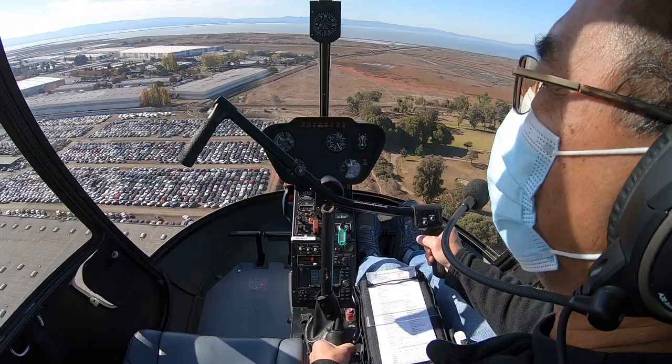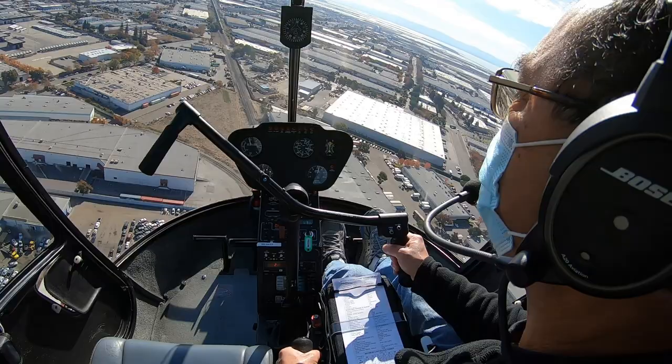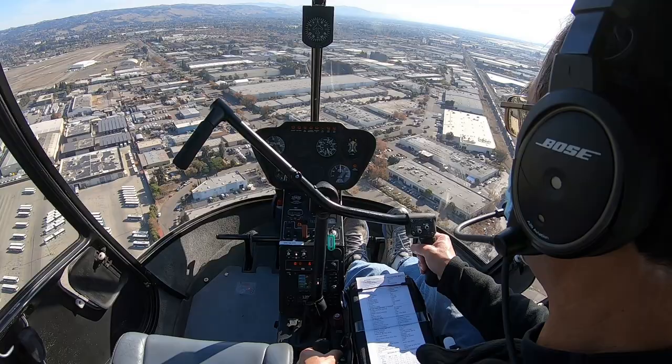All right, clear left, center, and right, turn left. German 588, extend downwind. Extending downwind, 588. 172 Charlie Alpha, Hayward Tower, your right crossing departure is approved. Flight east of 3 crosses and below 1,500 until you're clear of the Delta. Runway 28 right, clear for takeoff. Clear, cross below 1,500, clear of the Delta, clear right, 172 Charlie Alpha. All right, lights out, top of the green, 3 in the green, fuel, carb heat, pulling full carb heat.